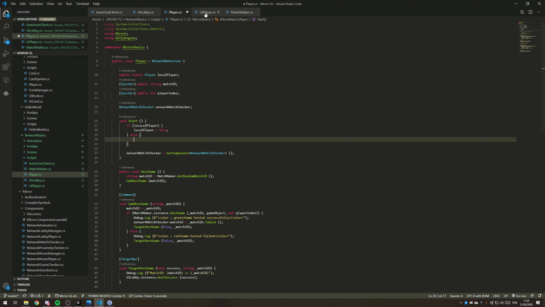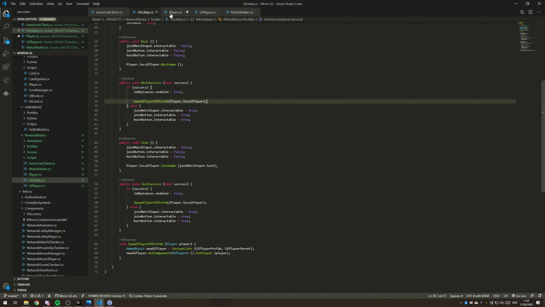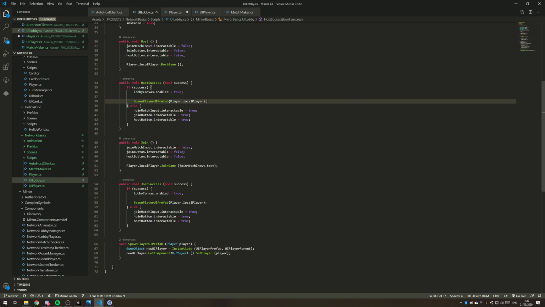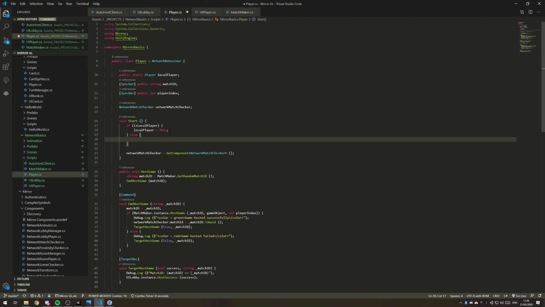and the else part is going to be through UI lobby, and I suppose that would need to be public then. And we're going to spawn this prefab according to this. Okay, so basically when another player suddenly joins your lobby, this start function gets going again.